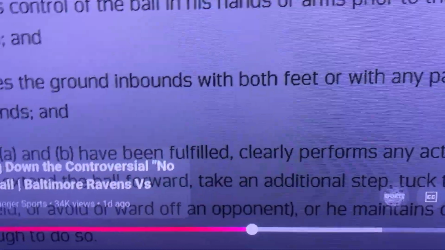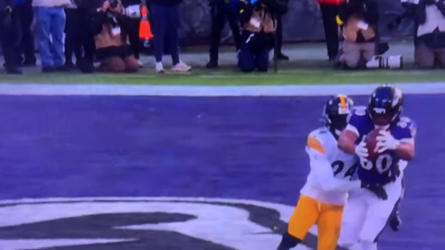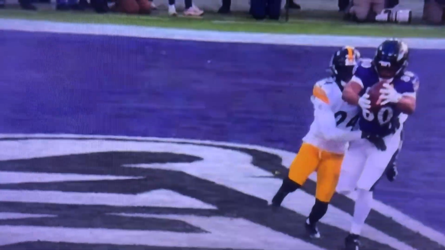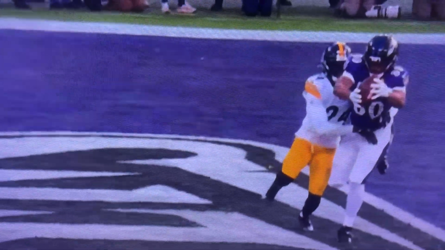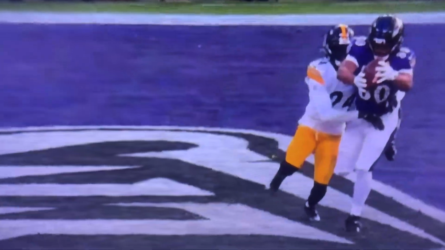I think people get caught up in the "performs a football act." Okay, like, why does he need to do that when he's in the end zone? He's got both feet in bounds, control of the ball. He doesn't have to go upfield. He has accomplished a goal. He has scored a touchdown. Most people understand it if it's in the field of play, between the two goal lines. If he's on, let's say, the 40-yard line or something, he's trying to turn the ball upfield or avoid a tackle or anything. Most people understand the concept of a football act.